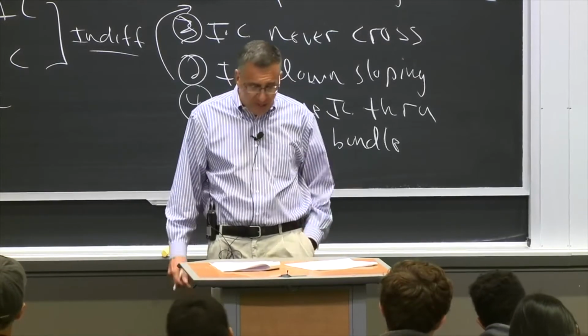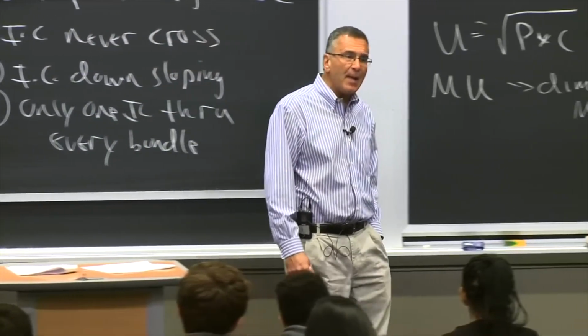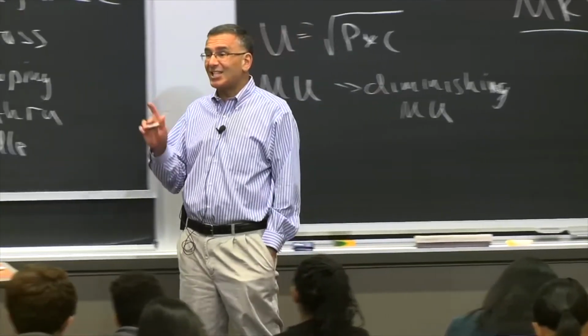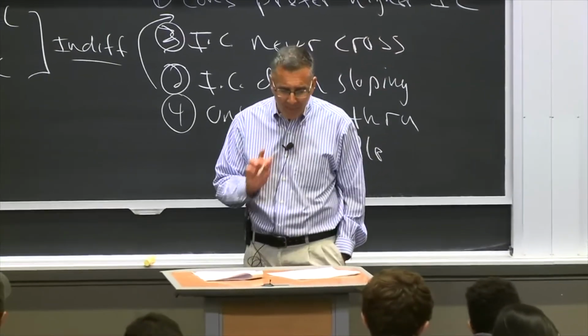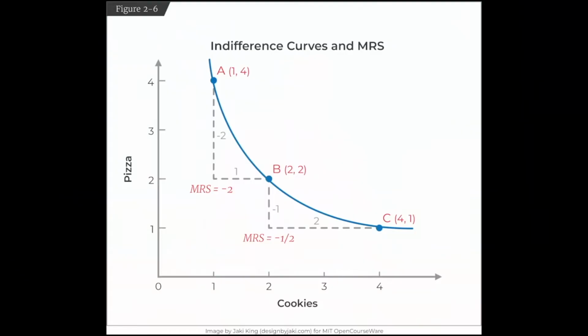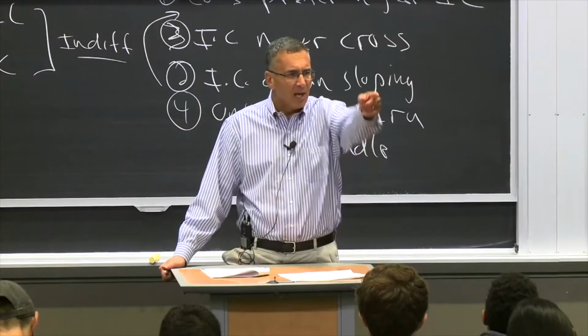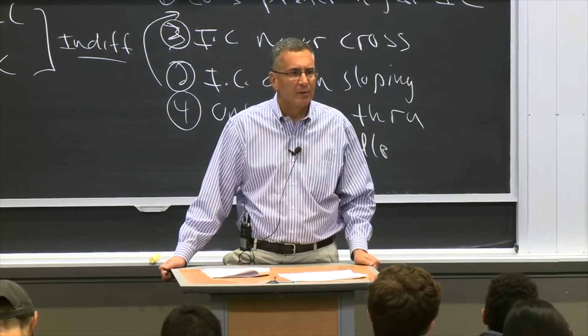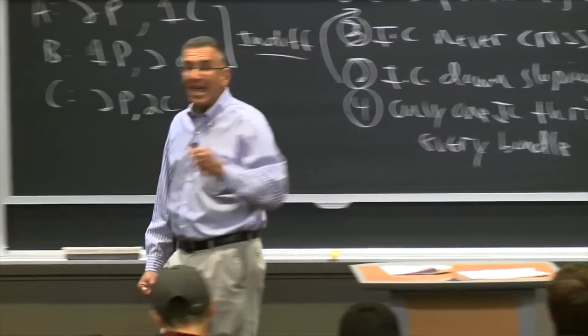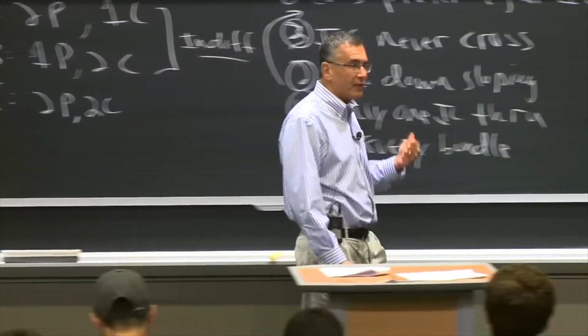Now it turns out you can define the marginal rate of substitution over any segment of an indifference curve. And what's interesting is it changes. It diminishes. Look what happens when we move from 2 pizzas and 2 cookies, from point B to point C. Now the marginal rate of substitution is only -0.5. Now I'm only willing to give up 1 slice of pizza to get 2 cookies. What's happening? First I was willing to give up 2 slices of pizza to get 1 cookie. Now I'm only willing to give up 1 slice of pizza to get 2 cookies. What's happening? You don't want a cookie as much? Because of diminishing marginal utility. Exactly. Diminishing marginal utility has caused the marginal rate of substitution itself to diminish.